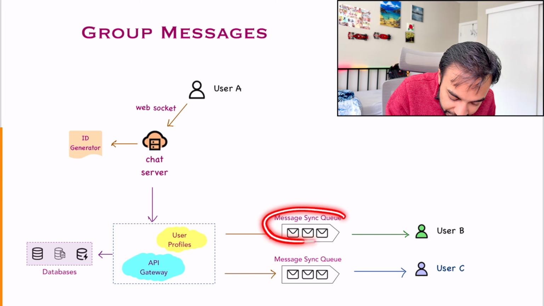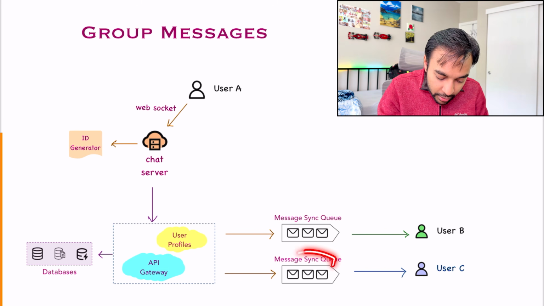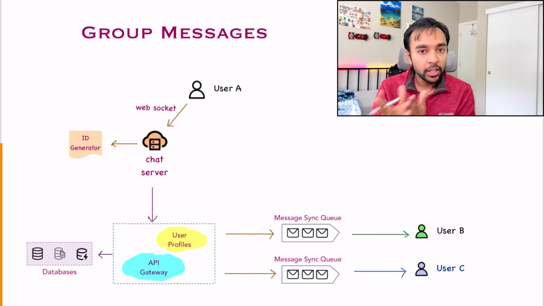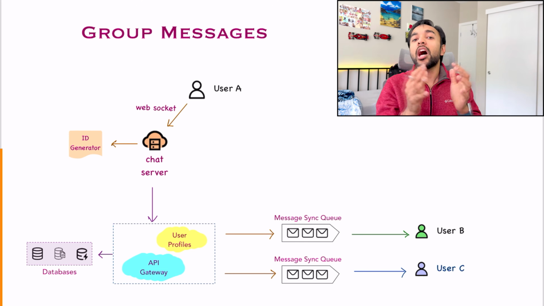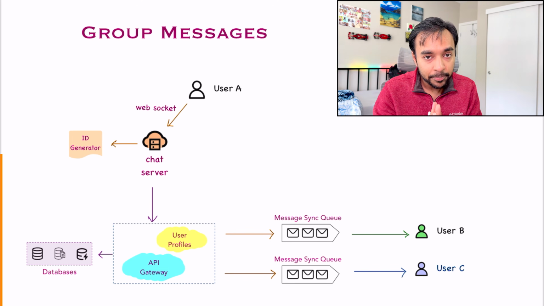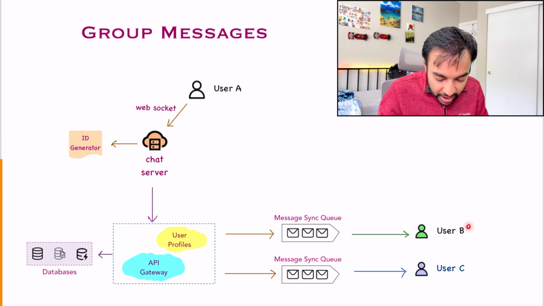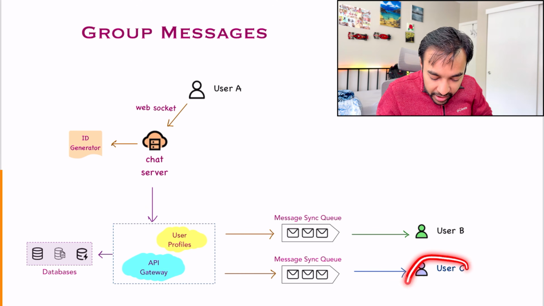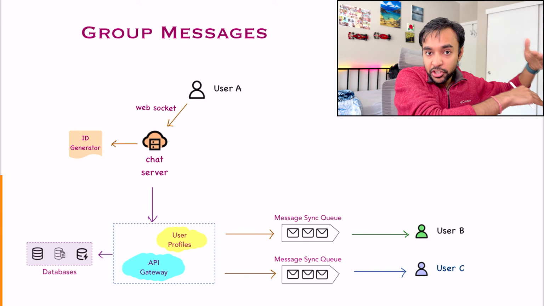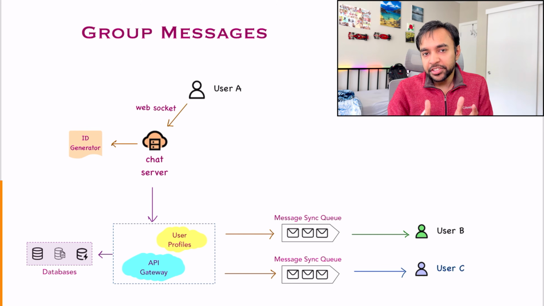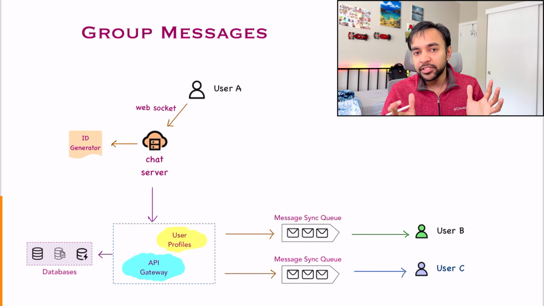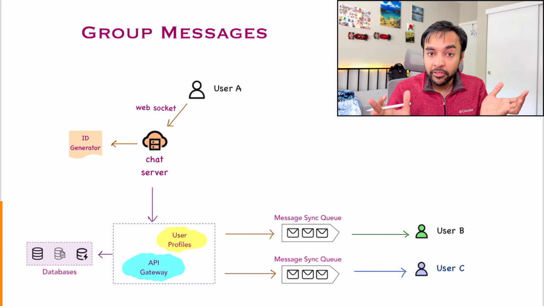Instead of sending your message to just one queue, you can send messages to two different queues, or rather, two different topics. It is up to you how you make this implementation detail. Because what could happen is user B can have a different message queue that he's connected to, and user C can have a different message queue that he's connected to. I would say that you take this approach with a grain of salt, because depending upon the chat system and your design scope, this design may not be valid.